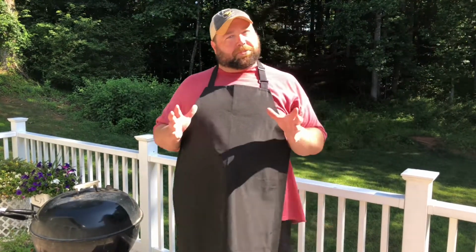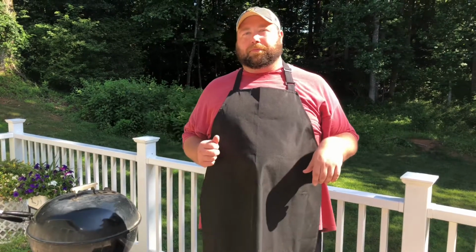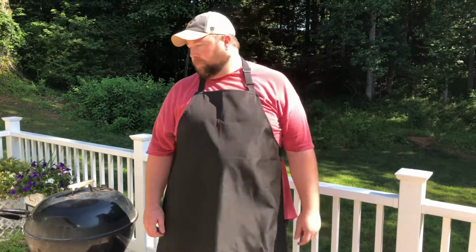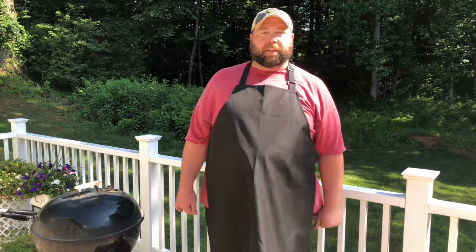Today, we're doing something extra special. It's a little bit different than normal. We're not using the Blackstone griddle today. Don't worry, it's not going anywhere. But today, I'm going to be using my trusty Weber charcoal grill to smoke us a Boston butt.